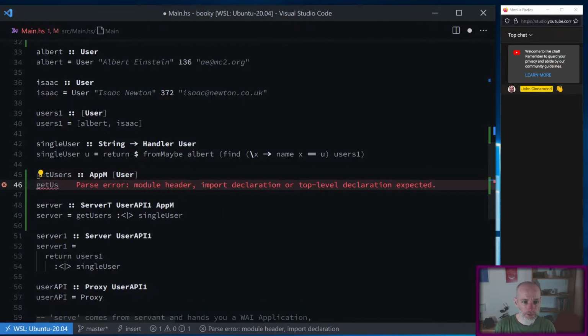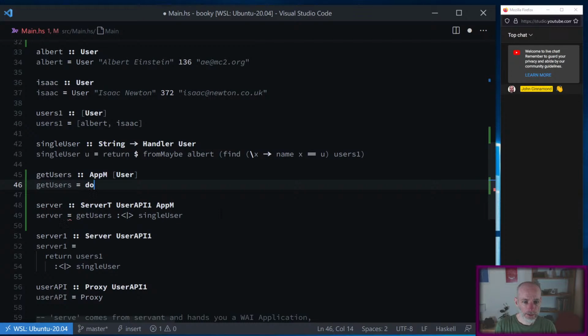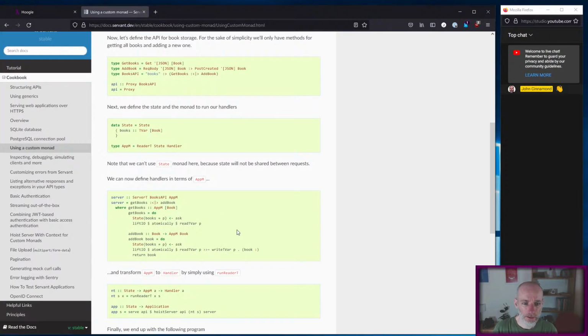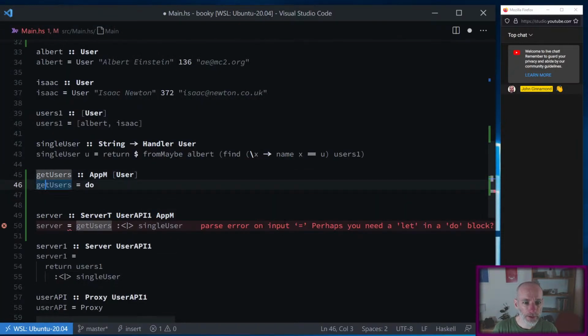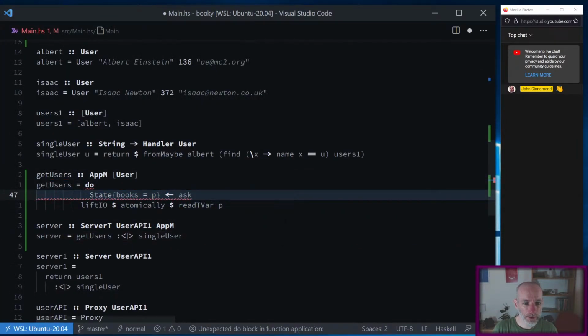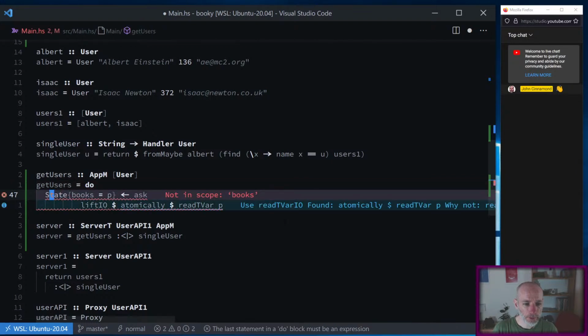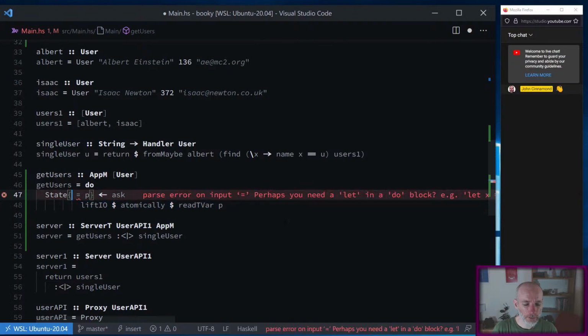So get users. And then it gets interesting. Okay, so because append's got ReaderT, we can use ask to get the state out. We don't have books, but we do have users.